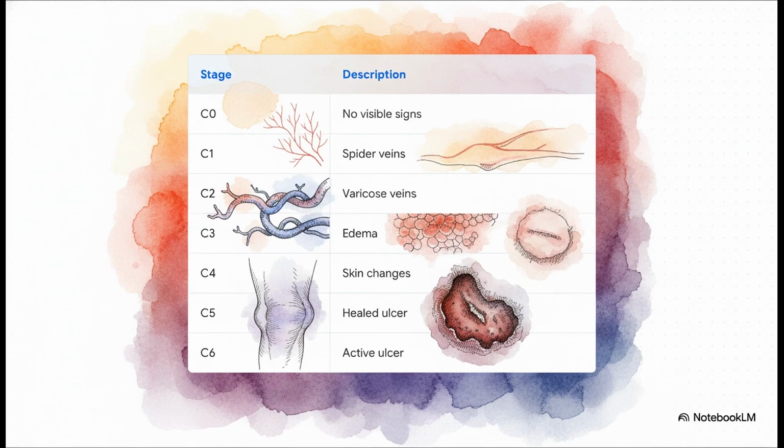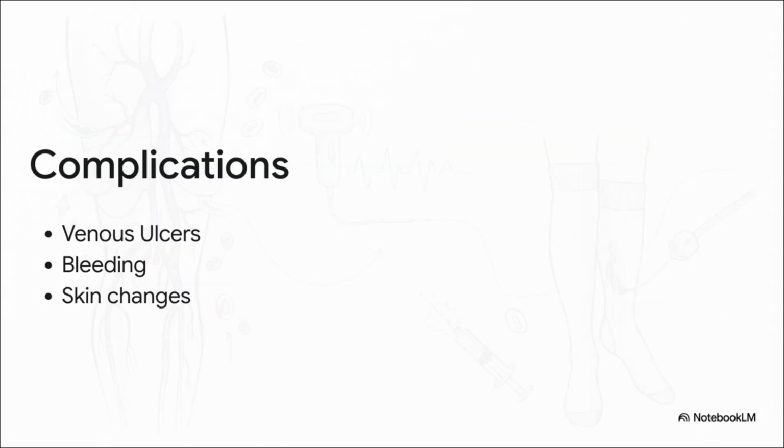And if we do reach those higher CEAP stages, we encounter some severe complications. We're looking at chronic venous insufficiency and painful venous leg ulcers that are notoriously slow to heal. We see superficial thrombophlebitis, which is essentially inflammation and clot formation. The veins can even rupture and bleed from very minor trauma. And for the life science students tuning in, note the term lipodermatosclerosis. For everyone else, this simply means chronic inflammation causing the fat and skin of the lower leg to become severely fibrosed. It gets hard and tight, almost like wood.